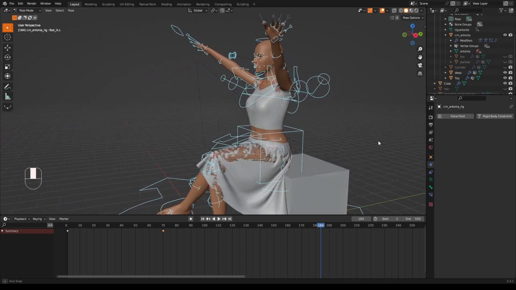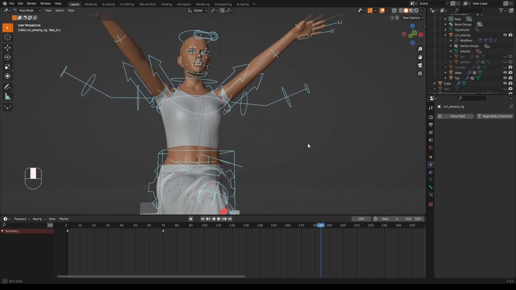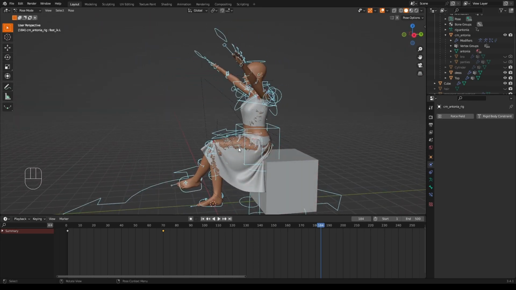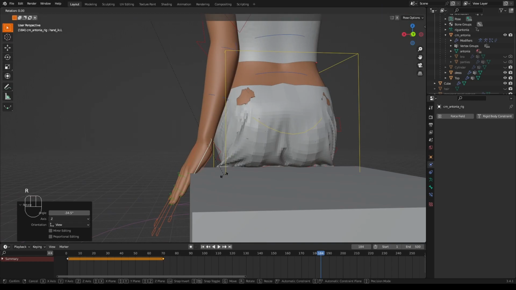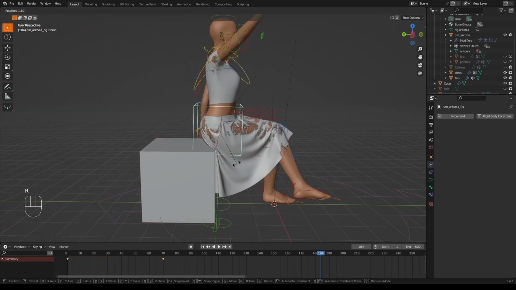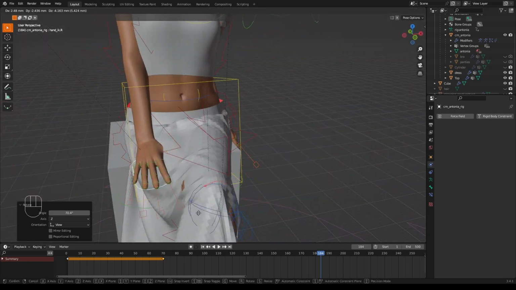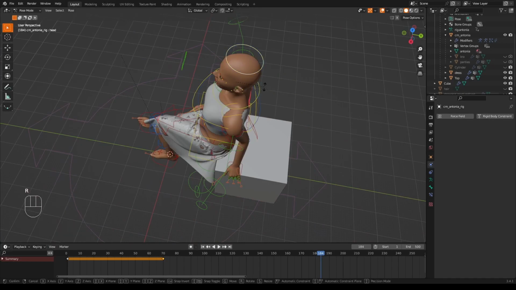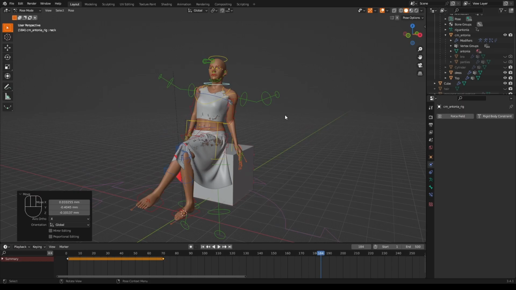Okay, much better. Now, as I didn't want the arms to get in the way while the dress was doing its thing, the arms are sticking up in the air. So the next step will be to move these arms into a nice pose, and I will speed this up. And of course, if you want more details on posing a rig like this, then you can look at my video on posing a human model, which is linked below and at the end. So I think this will do us.